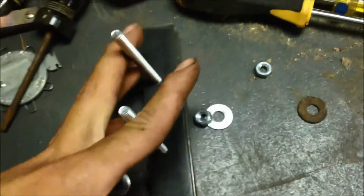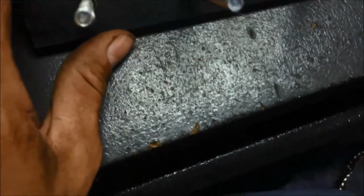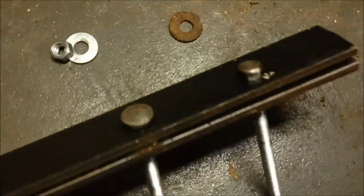So, yeah, I'm not going to tell you what the spacing is. You guys have to figure out how to do it. If you have the concept, then I can pretty much give you the dimensions to a point, but each motor might be different. I can give you a rough idea how I did it. If you want me to make you a tool, I can make them, but I haven't figured out how much I'll sell them for. But it's pretty easy if you have the concept.